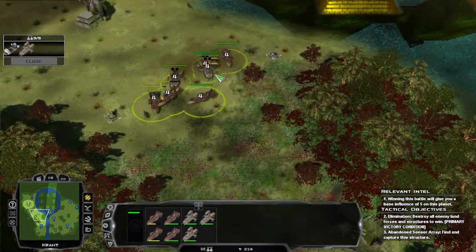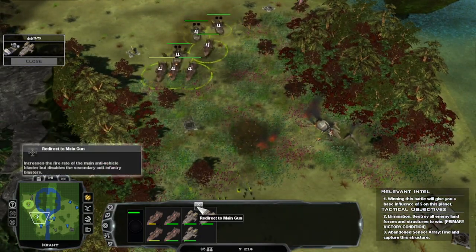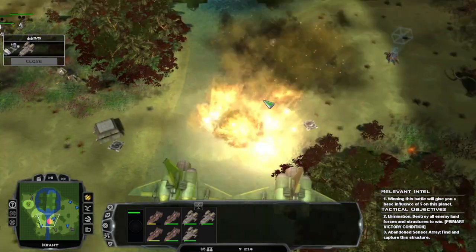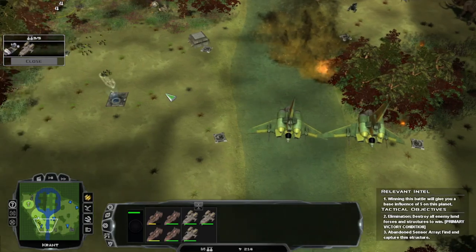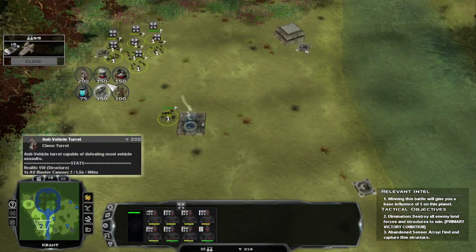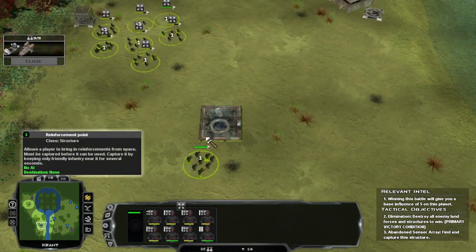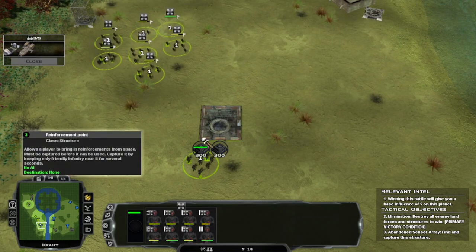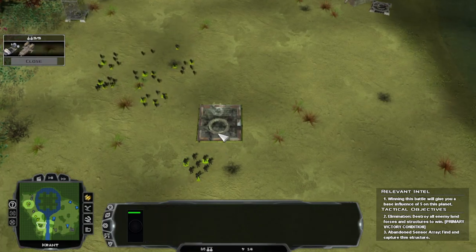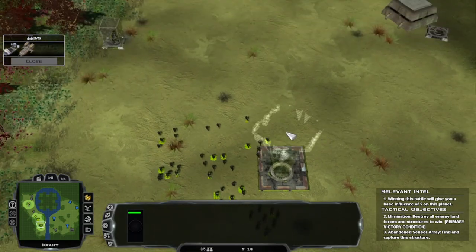Seems we lost a squadron of the little ones. These things are kind of weak. What is this? Redirect main gun. Secondary. Okay. Oh, perfect. That was a good shot. Okay. Let's hit him with anti-vehicle. We can't build that yet. Is it because we're broke? I think it might be because we're broke. Or we haven't capped yet. I think it's because we haven't capped yet.